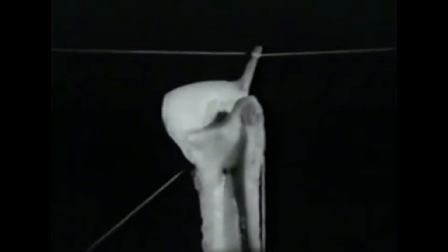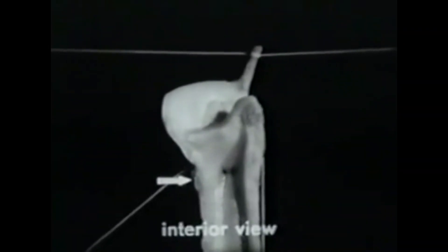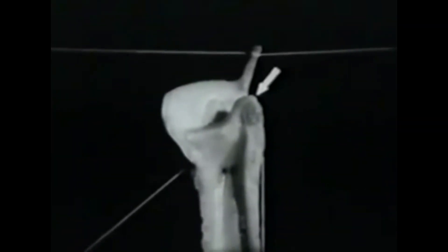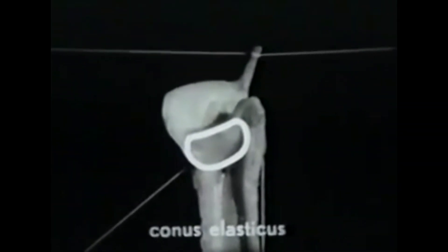Here is an interior view of the larynx. The thyroid cartilage has been cut through here. Here is the front of the cricoid, also cut through, and here is the plate. This is the arytenoid cartilage. Here is what happens when the posterior cricoarytenoid muscle contracts. Now the lateral cricoarytenoid — posterior, lateral, posterior, lateral. This is the vocal ligament. It is the thickened upper edge of a membrane which strengthens the underside of the thyroarytenoid muscles. This membrane is called the conus elasticus. Its lower edge attaches to the upper edge of the cricoid cartilage and it includes the cricothyroid ligament.